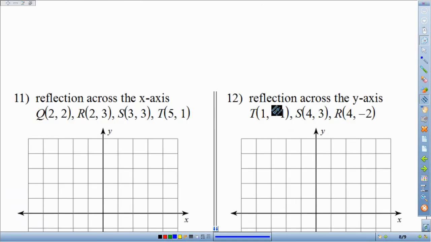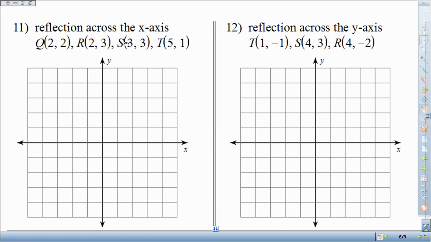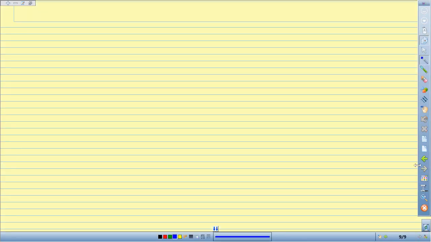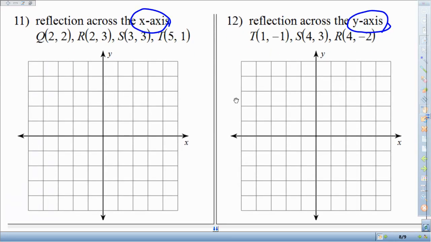All right, from here, there's just some problems I'm going to have you try on your own. The only difference on these problems is they're having you plot the original points and then reflect over a certain line. Okay, so on 11 and 12, go ahead and plot those originals. On 11, they want you to reflect over the x-axis. On number 12, they want you to reflect over the y-axis. Okay, go ahead and try those out. Okay, so I don't think I'm going to go over both of these, but I do want to do one of them. So let's take a look at number 12, okay, just to kind of finish things out.